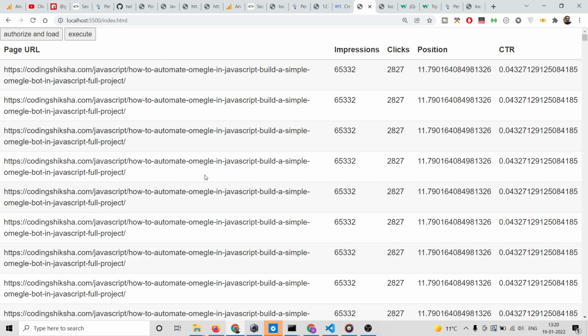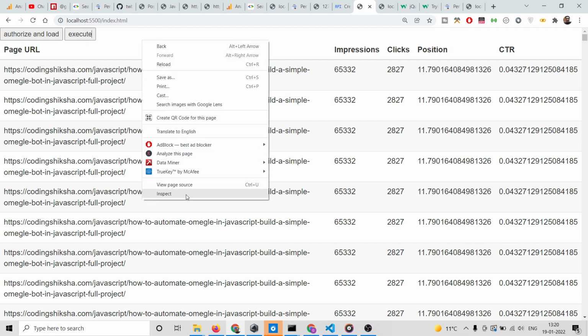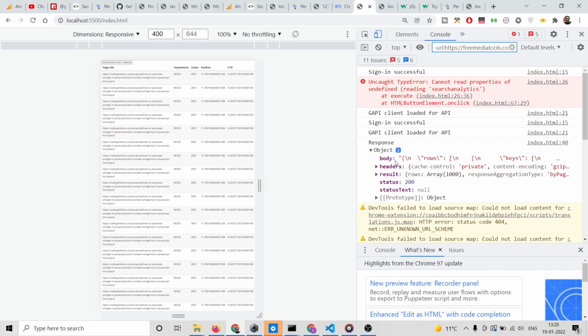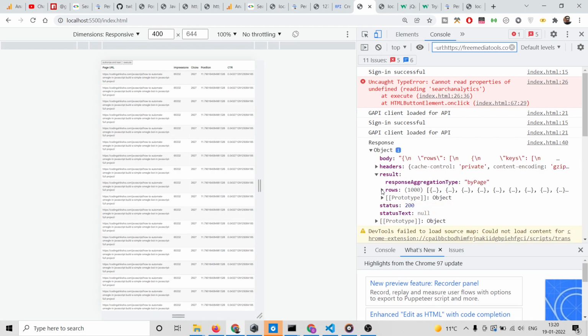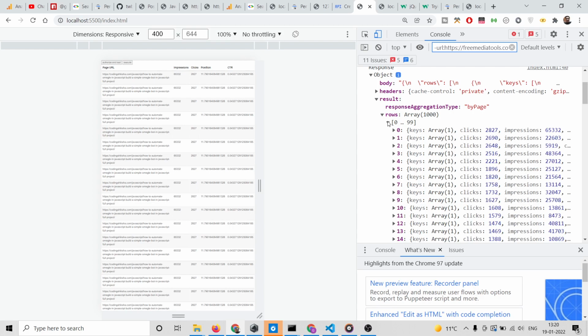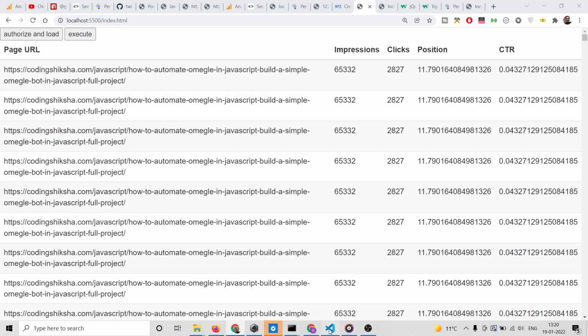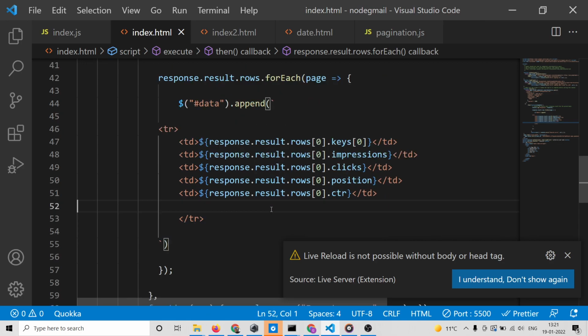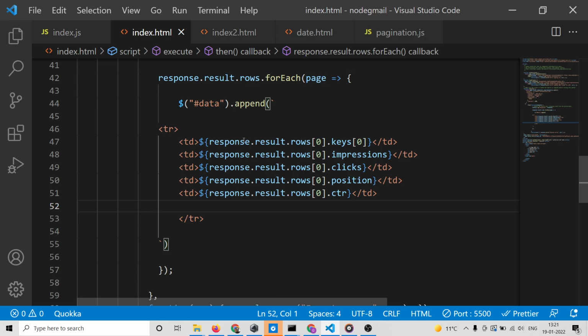I think it is the same blog post which is repeating here. Let me just see what is the problem here. Some error has taken place. Oh, sorry guys, this needs to be page.